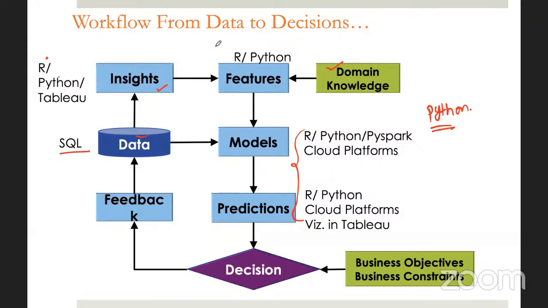Right. So, a question: what is the difference between insights and a prediction? Yes, that's the right answer. Insights are basically based on the data set. What is the data that we have here? We would apply descriptive statistics like mean, median, mode, or visualization techniques and different slicing and dicing of the data in order to understand what is happening or what has happened.